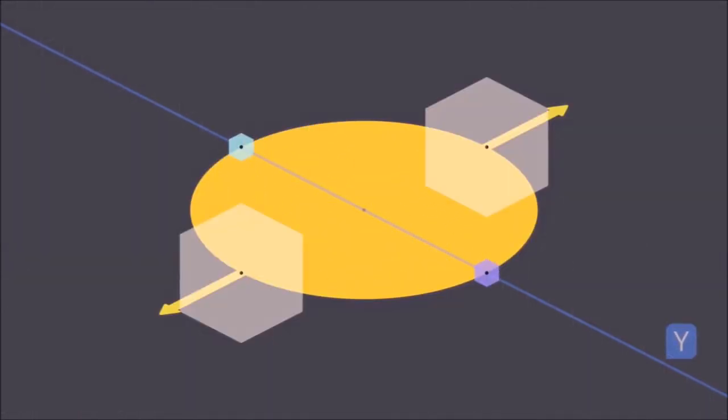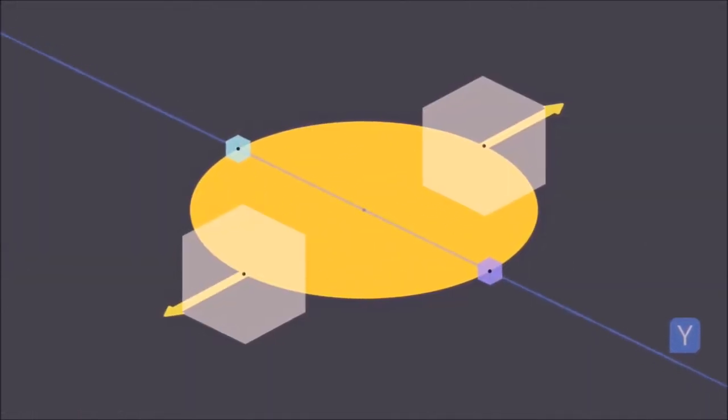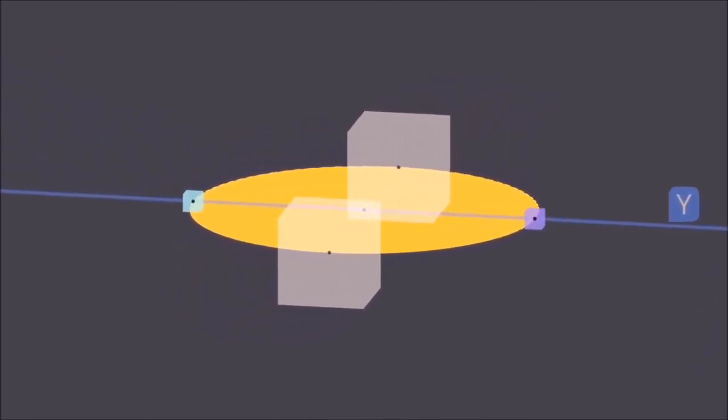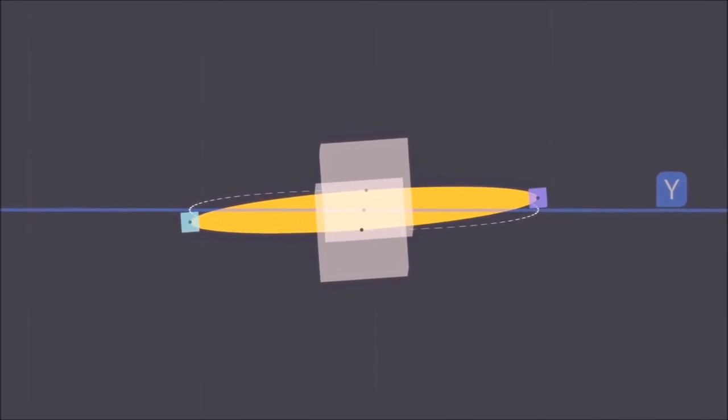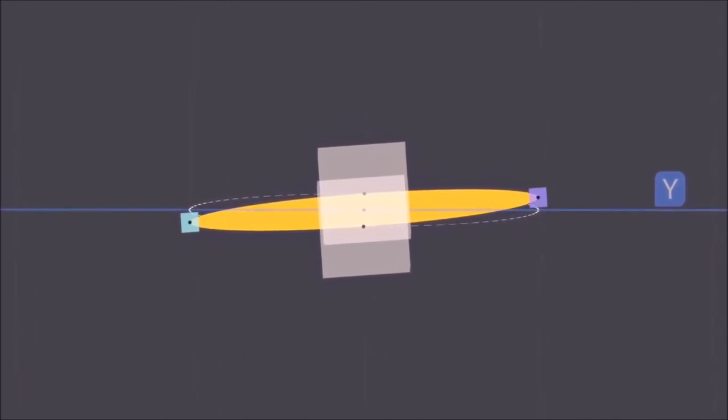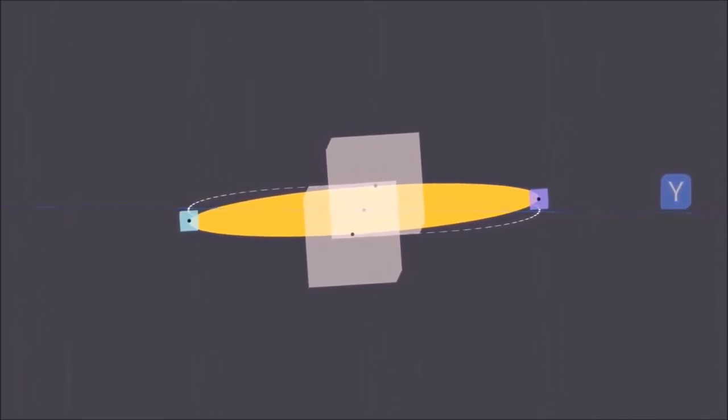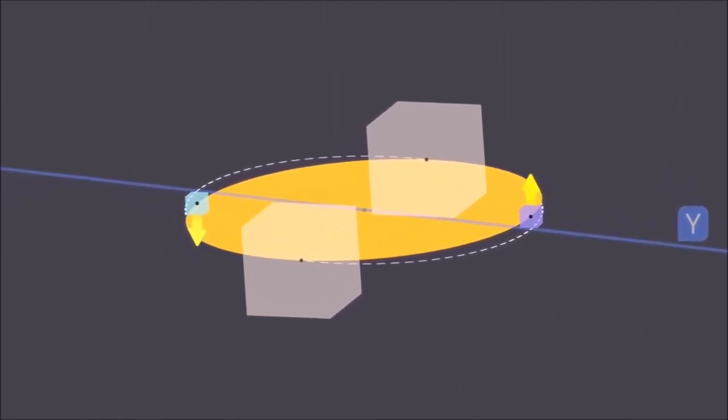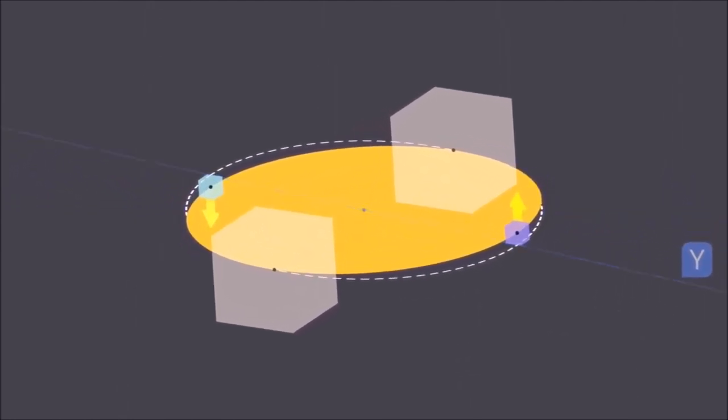I will continue saying that another necessary condition for this strange phenomenon of the tennis racket to occur is that the body to rotate has three different moments of inertia. This will cause that when turning the object on the largest or smaller axis, it will maintain stable rotation.